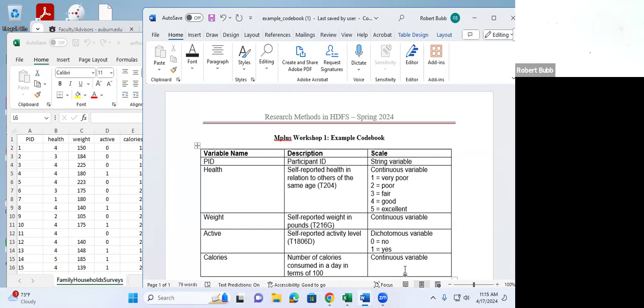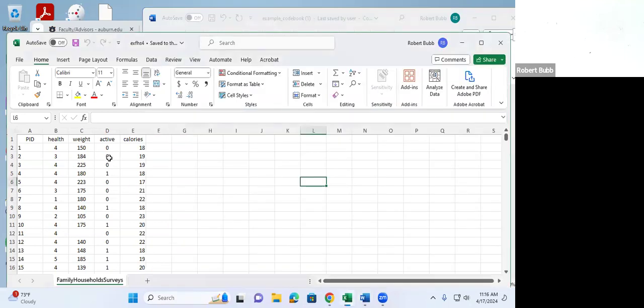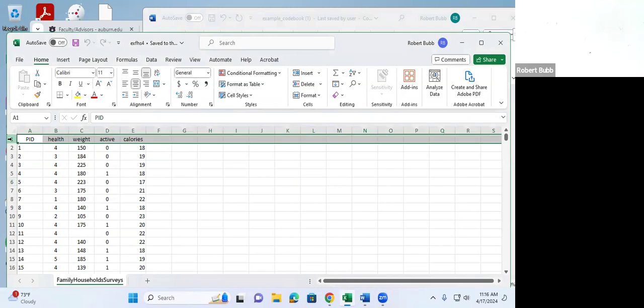But just don't forget that as you work on your next assignment, create a code book, because you're not going to have that many variables. You're going to have probably 3 or 4 variables in there. So it's not going to be too much, but just realize you want to know what order they're in your spreadsheet, because once you get rid of those labels, it's just numbers after that. Okay, so always check on your code book, catch it up, right? Especially if you have lots and lots of variables. Really, really smart idea.